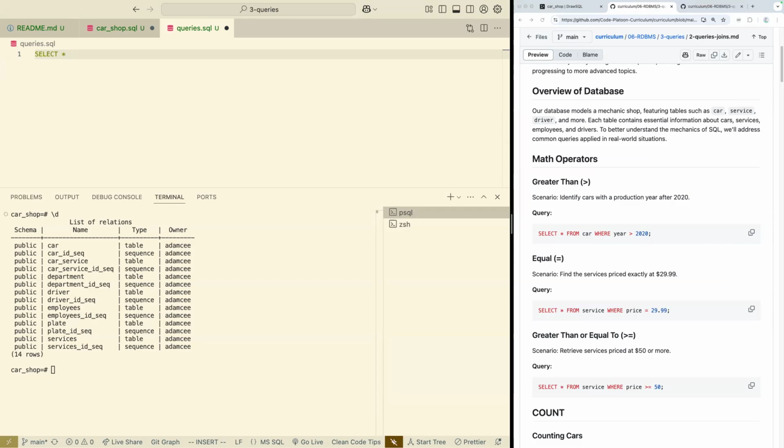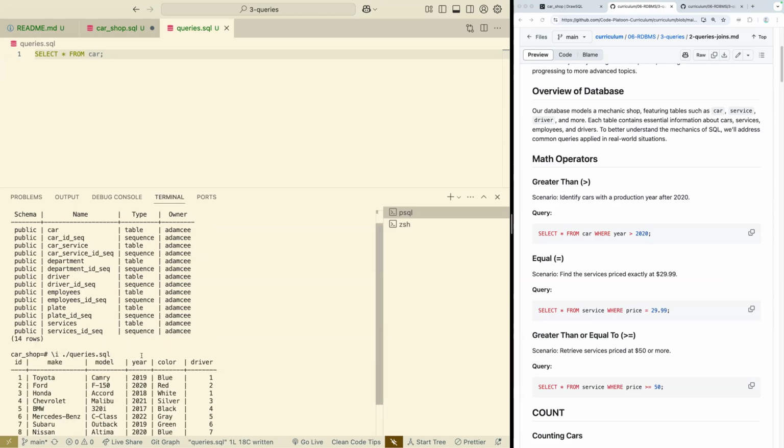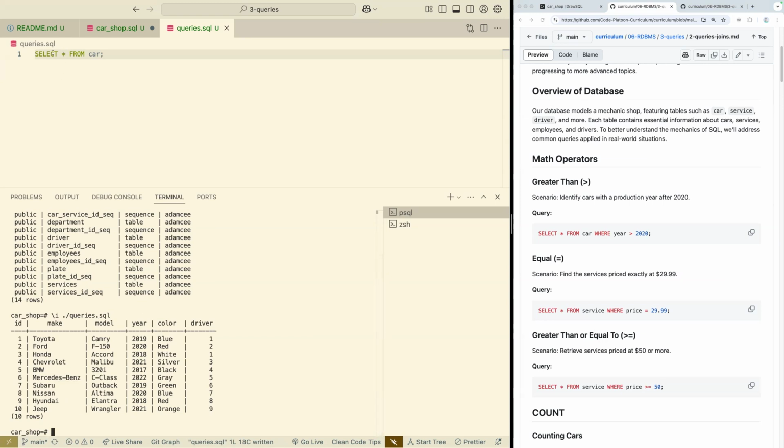So I'm saying, give me all the columns and all the rows from the car table. What select will do is get all the rows, and for each row, give us back the columns that we asked for.